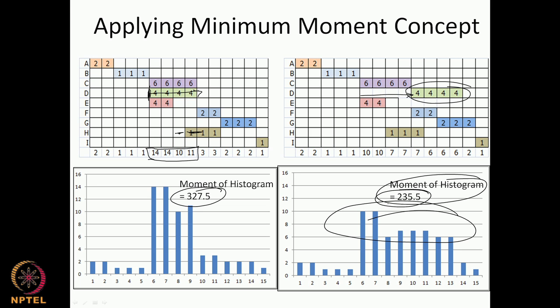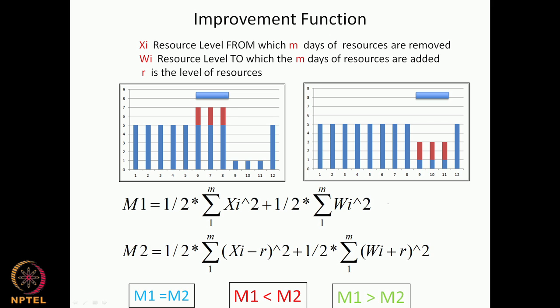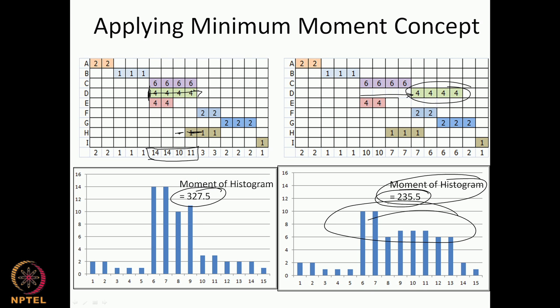So when we want to develop a procedure, we need a metric. If we go back and look at the earlier function where we said there are 50 options, one way is to actually calculate the moment of the 50 different alternatives and then take the minimum of that. That will certainly give you an answer, but the computational effort of calculating for 50 alternatives might be too high.